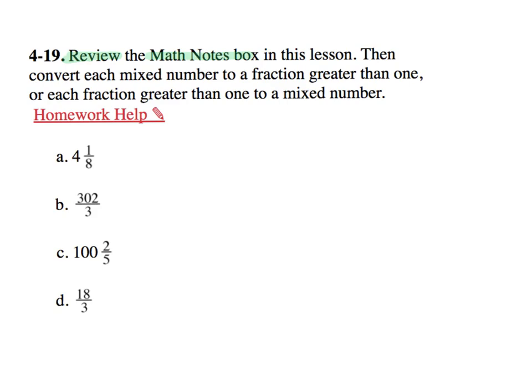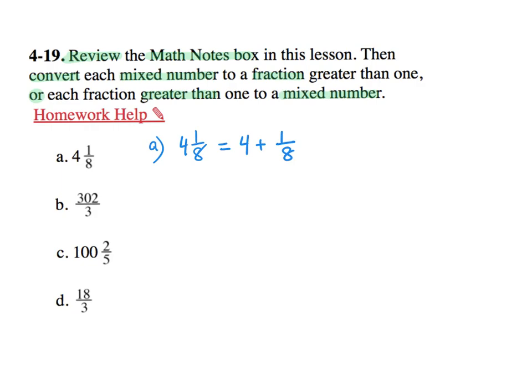Then we're being asked to convert. So convert means change the look, and the look is if you're given a mixed number, change it to a fraction greater than 1 or vice versa. So they said or. So if the fraction is greater than 1, then change it to a mixed number. So looking at example A, it is a mixed number because it has a whole number. So I'm going to change it to a whole number plus the part, fraction.